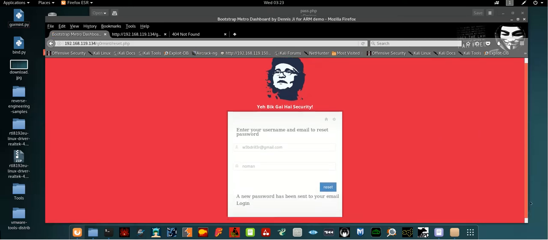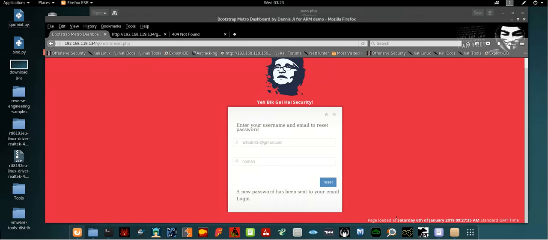Now the date, as you can see here, the date and time is actually the password before hashing.